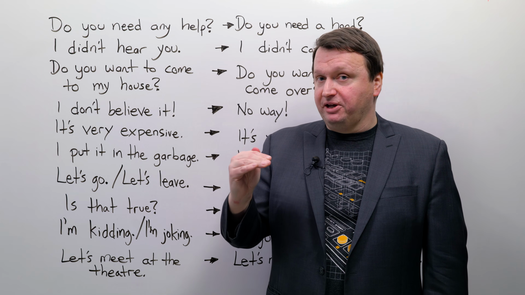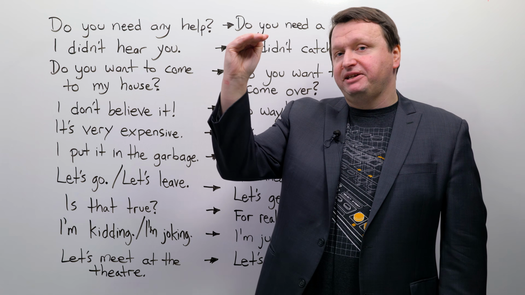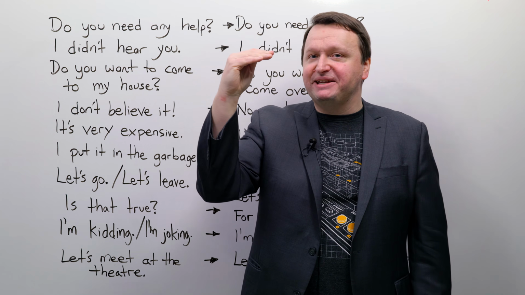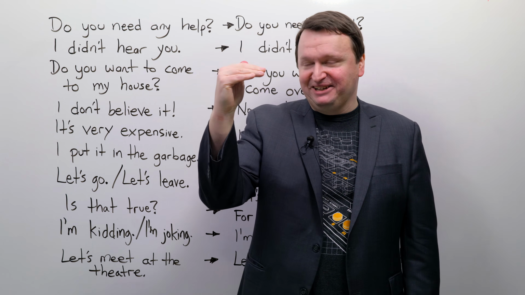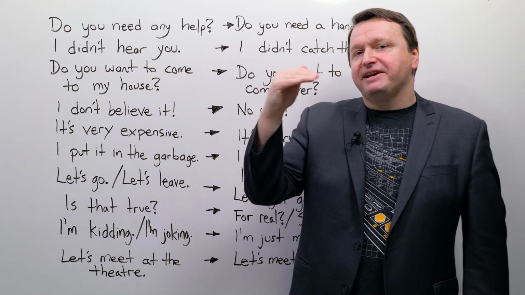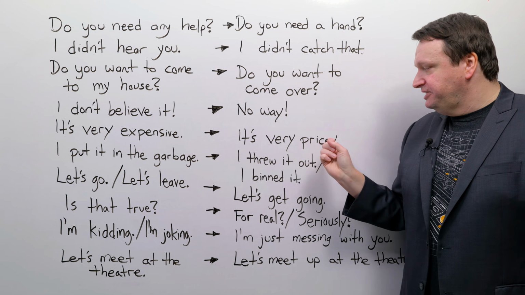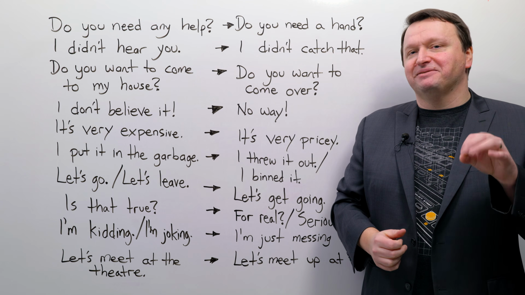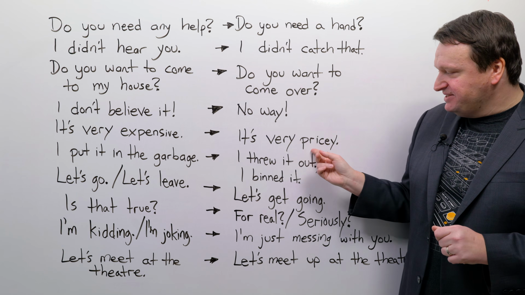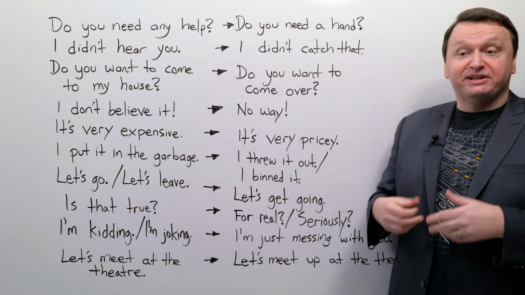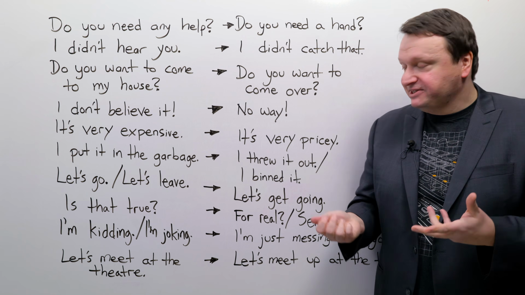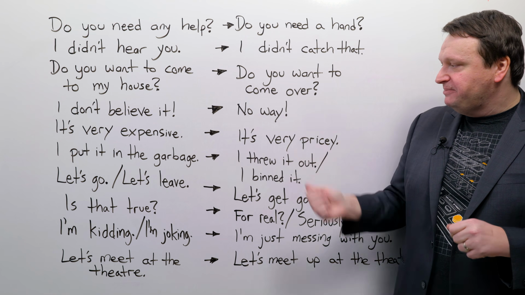And next, when you are talking about the price of something, something can be cheap, which means it does not cost a lot of money. Something can be expensive, which means it costs a lot of money. Another way to say something is expensive, instead of expensive, you can use the word pricey, pricey. And you can see the word price. So what is the price? What is the cost?